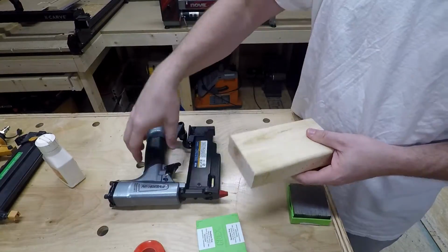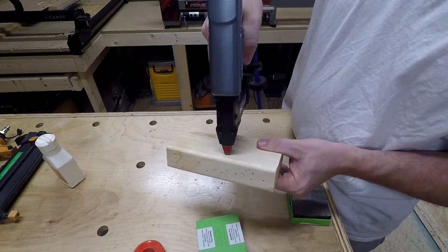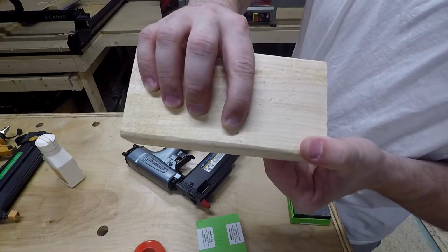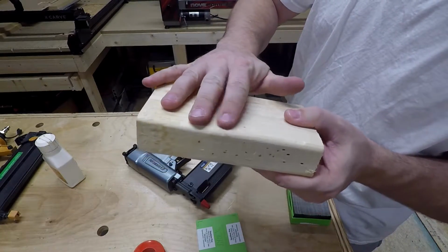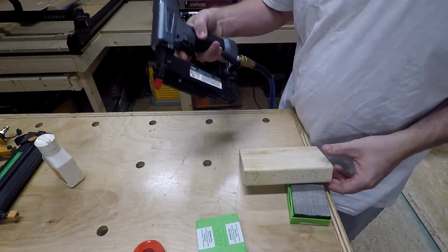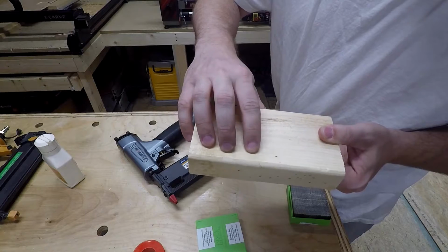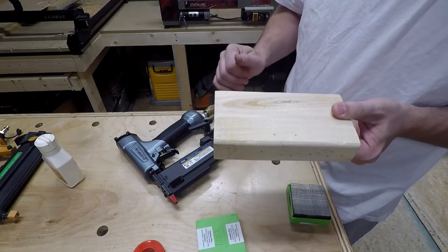Here's another test, trying to see how well it drives. Right now I'm about 100 psi. The head is probably an 1/8 down, sunk into this 2x4 pine, so it's soft. And let's turn the pressure down. Now I'm at 80 psi. So right next to it, it's about the same. Between 80 and 100 psi, it's driven about the same depth.